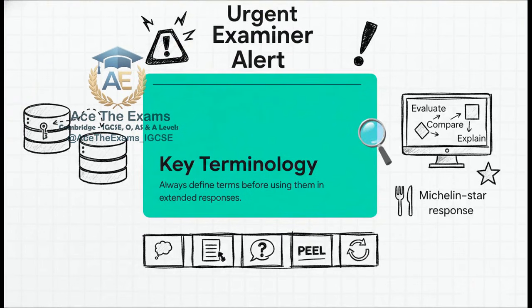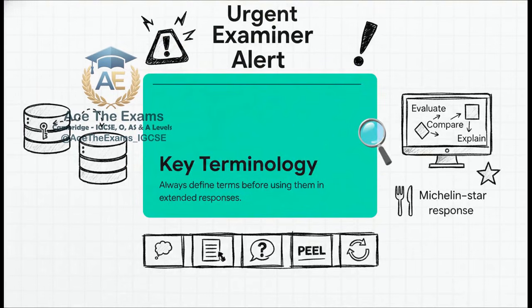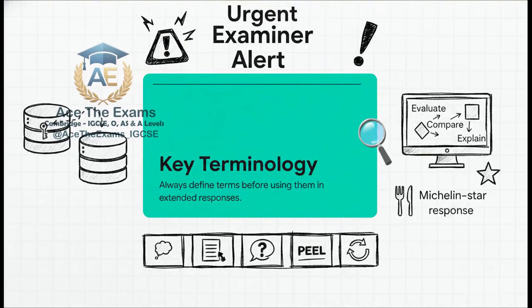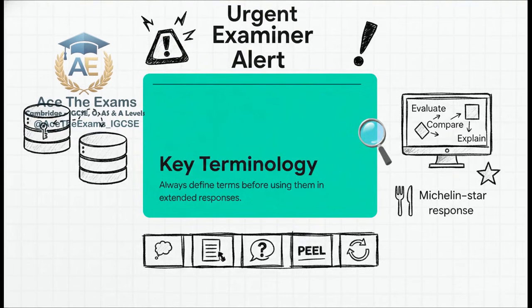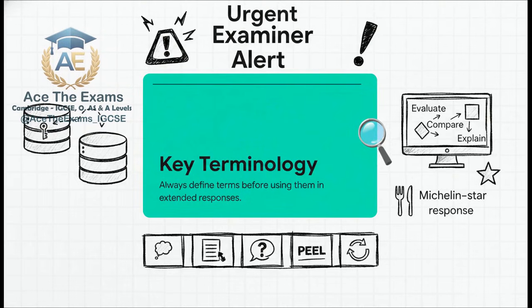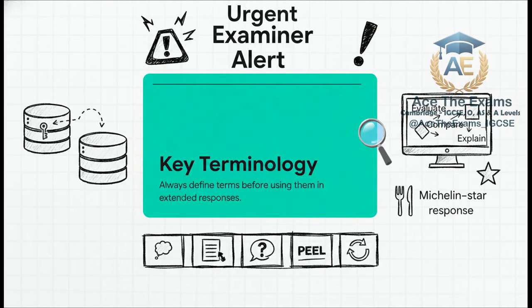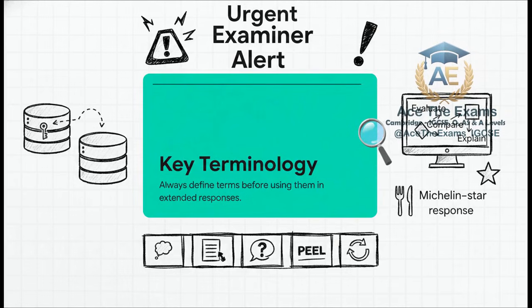Before we can ever solve the dilemma, we have to define it correctly. When discussing the transition from file-based systems to relational databases, candidates constantly trip over their own words. They use the word file when they actually mean table, or they say record when they should be saying tuple or row. Now, remember that a legacy file-based system suffers from something called data dependence. That means the program and the data are so tightly coupled that changing one breaks the other.